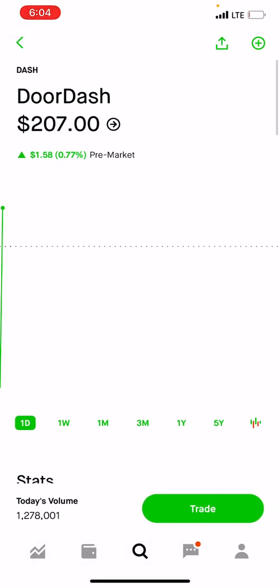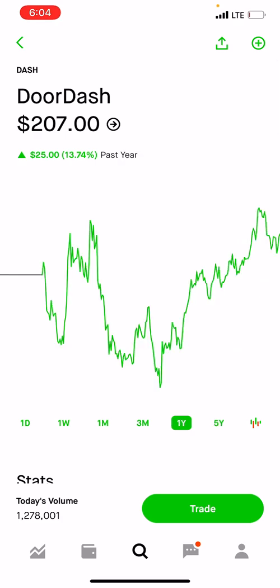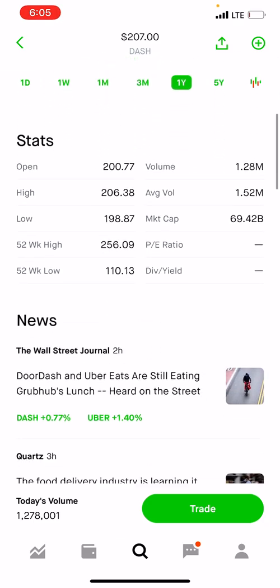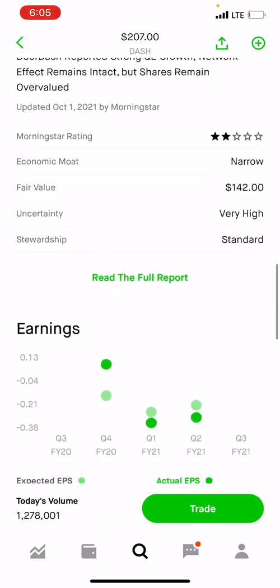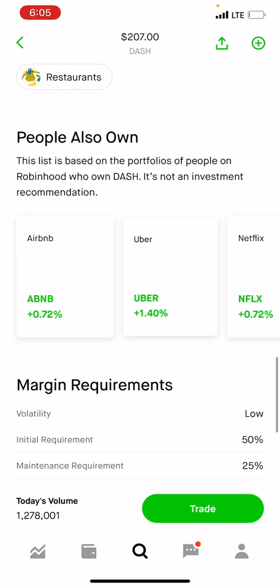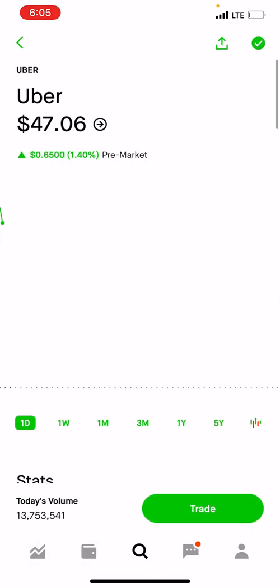Let's look at Dash. 5 year. Oh, it actually just IPO'd. So the 1 year, sideways trading. So this one, normally I would say I would not get into this, but I personally use DoorDash. I think it's great. It saves me a lot of trouble driving somewhere, picking stuff up, and bringing it back home as far as food goes. So this one I would definitely buy. But again, that's after I did my own research of, hey, it's a good company. I have a lot of friends and family that use it. So I'm going to throw a little bit of money into this and have it be like a speculative play.